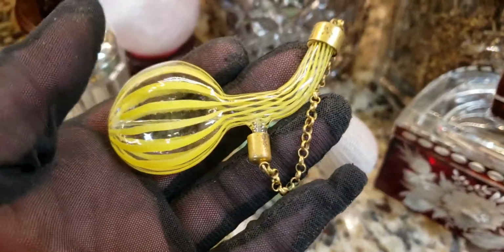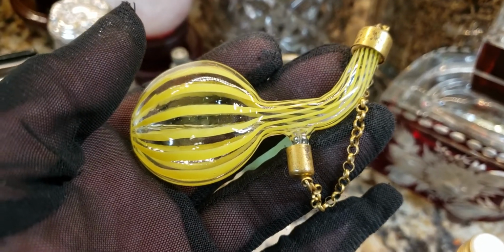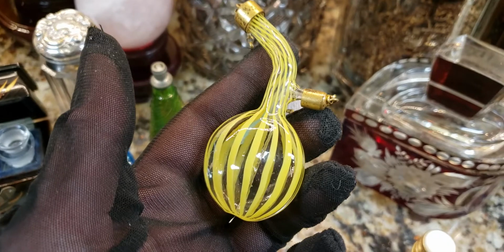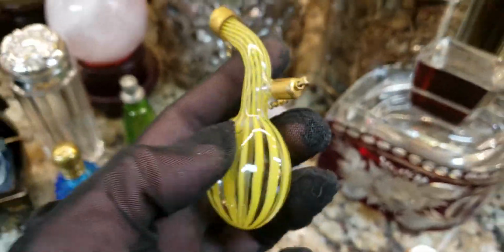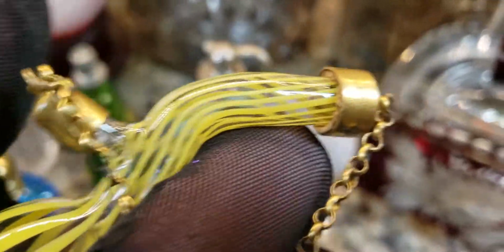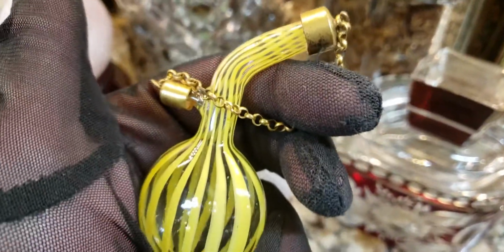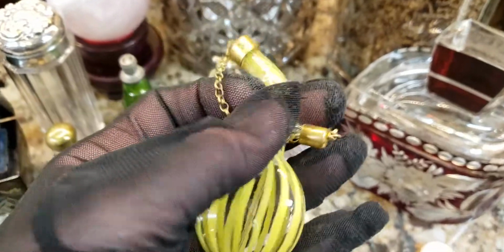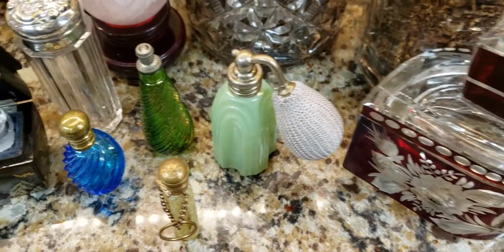I'm so sorry. I thought this was Venetian, or Czechoslovakian or Bohemian. But this is what I found out. I'm not 100% sure, but I believe this to be an English glass bottle. And I believe a company by the name of Nailsea made it. They made a lot of glass bottles with these little swirls in it, like you're seeing here. And I really thought it was Venetian. Now, you see how it has these two separate little stoppers and glass openings? Nailsea was known for these type of double opening bottles. So that's quite interesting. Now, I have this in my Etsy shop for sale, and for the past couple of years nobody's purchased it. I'm going to remove it because I don't want to sell it.